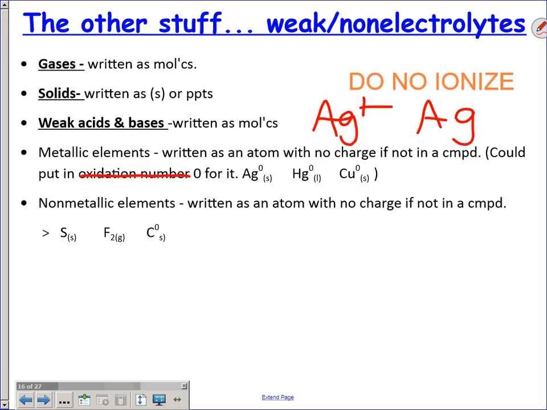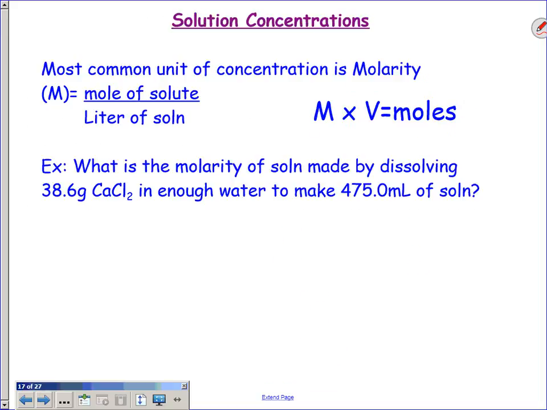And yeah, non-metallic elements like carbon are not ions, it's just like graphite, solid. Diatomics cannot be ionized, they're gases, they're molecules. And sulfur, which you might see as S or S8, is also not able to ionize. So these are the rules for ionization. When can we not and when can we ionize things?